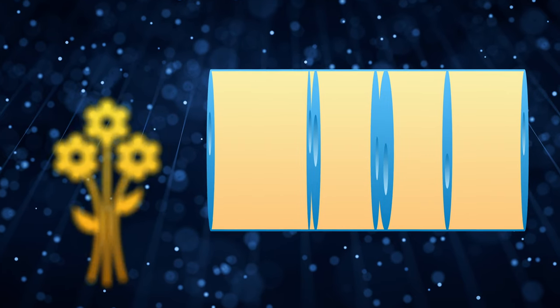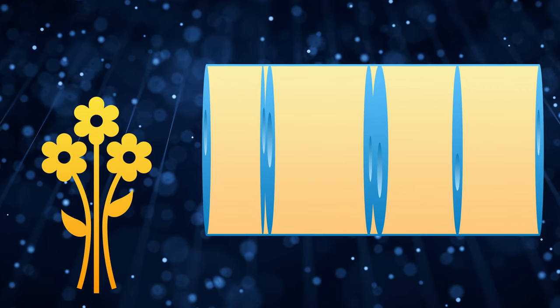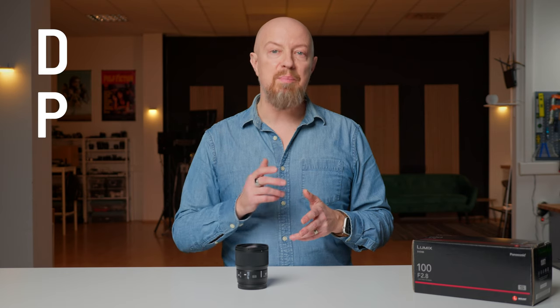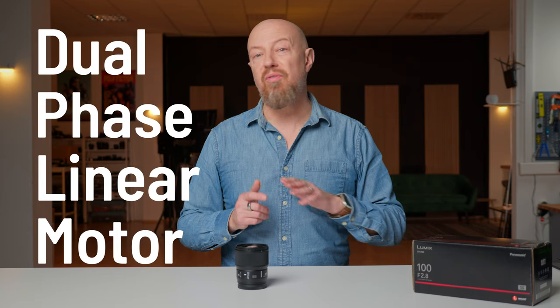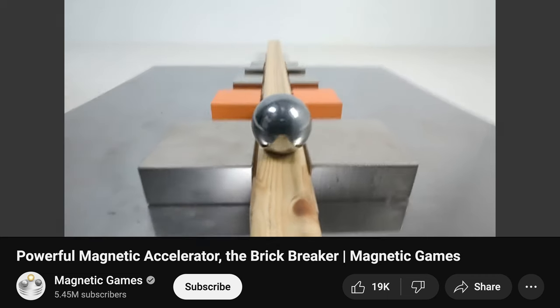Let's get into the guts of this lens — what's inside that makes it so special? What makes it so small is ironically what also makes it so fast. It employs what's called a dual focus system, where instead of a single group of elements moving around to achieve focus, it has three aspherical lenses moving in two groups. This means less movement in less space, allowing the lens to be 25mm shorter. Then a newly developed motor called DPLM — dual phase linear motor — moves the elements faster than ever before. The movement of the optics in the lens are controlled by magnets, much like a maglev train. This new dual phase system has magnets on both sides pulling on each other, and if you've ever seen the Magnetic Games channel where he propels magnets with magnets, you get the idea of the power and speed that comes from this technique.